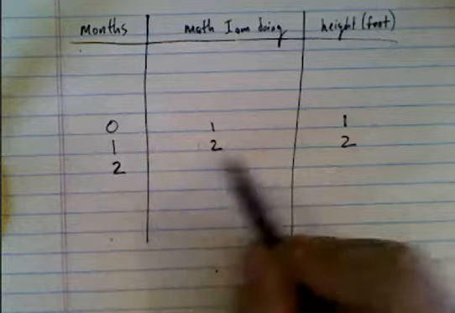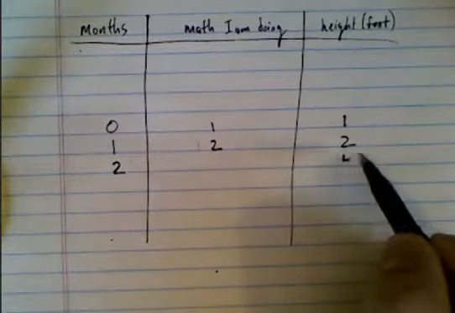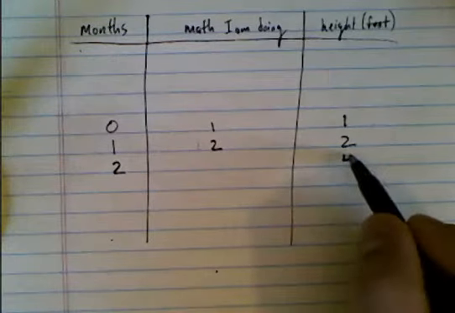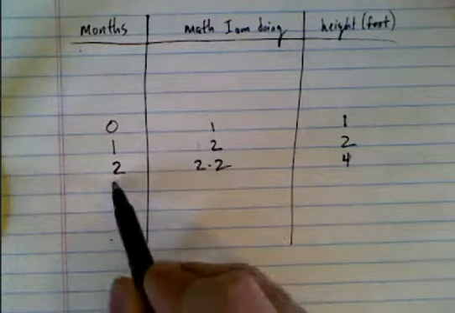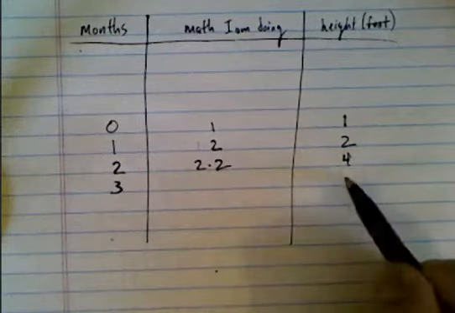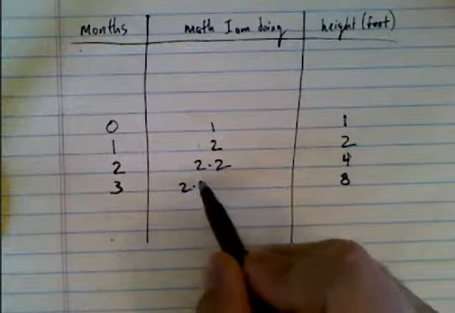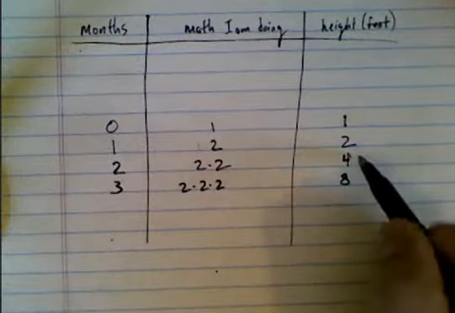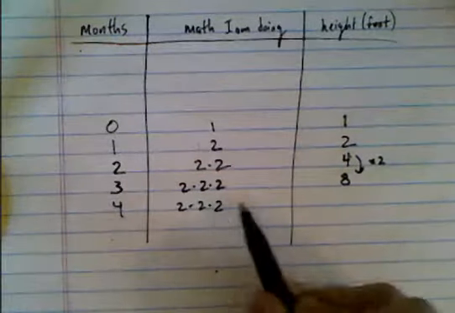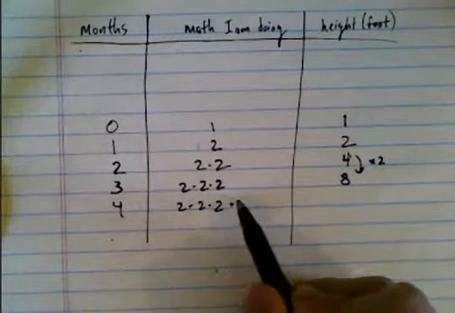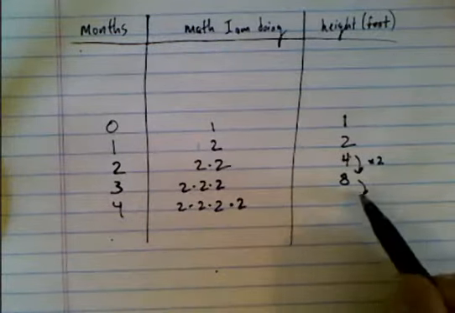At 2 months, I know that it's doubling in height, or at least I'm figuring that out from the pattern, and now it's 4 feet tall, doing 2 times 2. At 3 months, I'm noticing it's doubling, and it's 8 feet tall, and the math I'm doing is 2 times 2 times 2, or, I could also think of it as I'm just multiplying the last height by 2. And at 4 months, I'm doing 2 times 2 times 2, multiplied by an additional 2, and doubling the 8 to the 16.